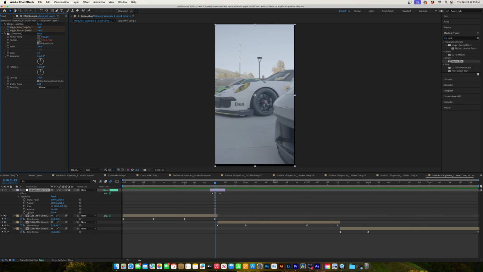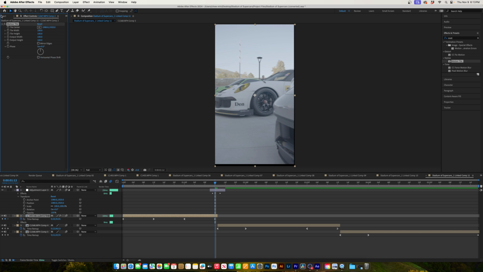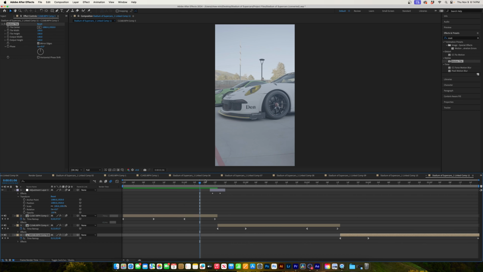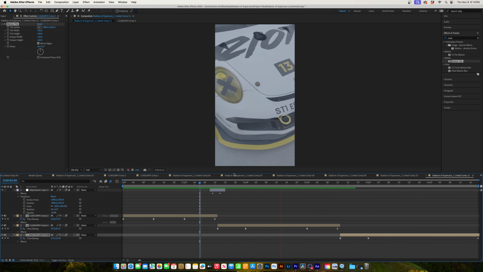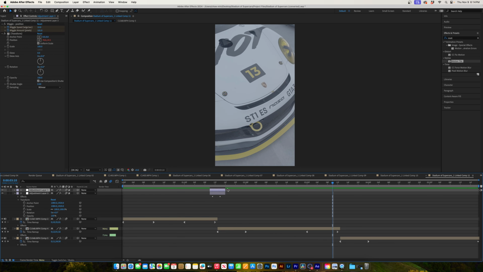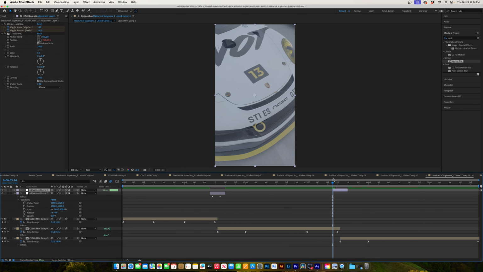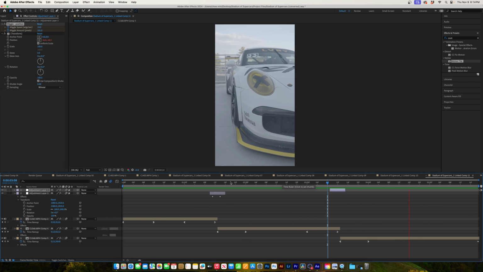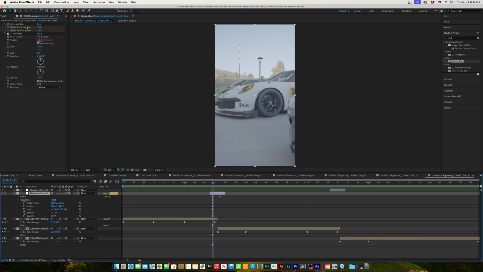Then you'll add motion tile to the first clip. Mirror the edges. Expand the output width and height. And then you can copy that motion tile to the other clips as well. Now you'll just want to duplicate the adjustment layer, and then you want to bring it over to where you want the other transition. Make any tweaks to where that is. Play around with the wiggle and find the intensity that you like, and then that will look like this.